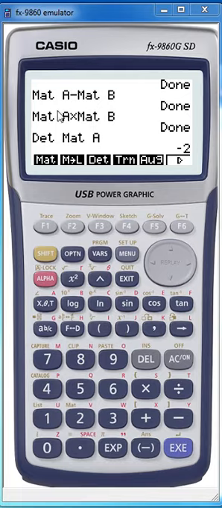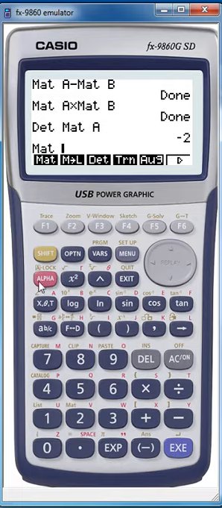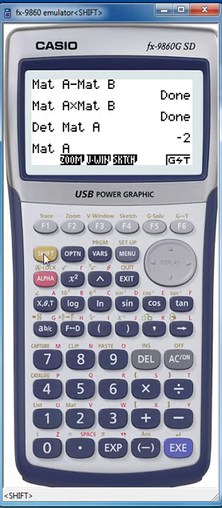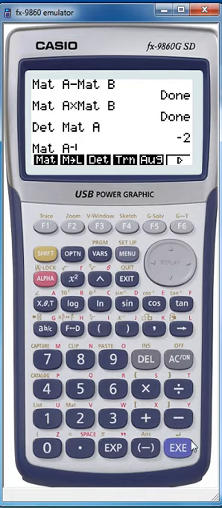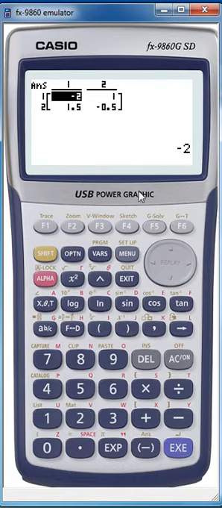So what we're going to do is take our matrix, so mat alpha A, and we're simply going to inverse it. Shift, close brackets, and see now it says mat A to the power of negative 1. So it's telling it to find the inverse of the matrix A, and there it is there. It's also nicely telling you what the determinant is, which is kind of it.